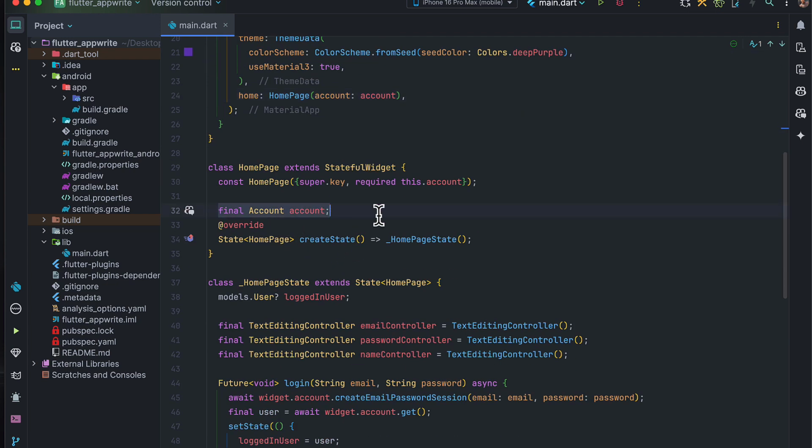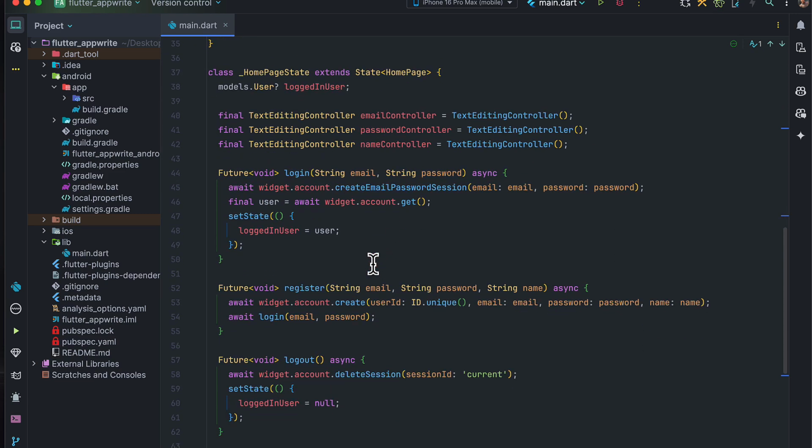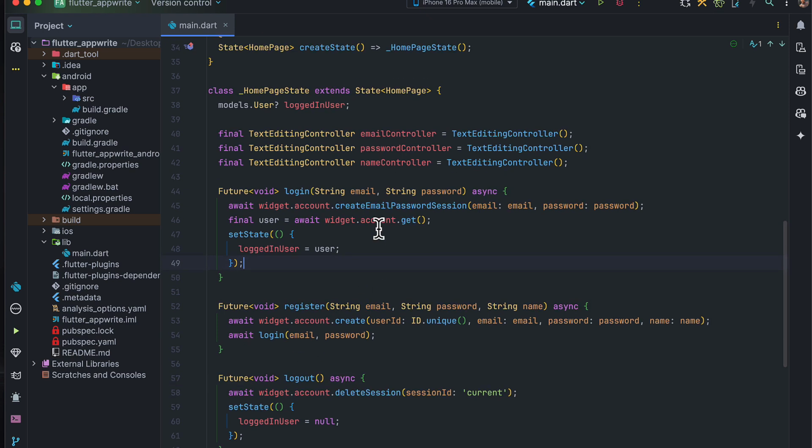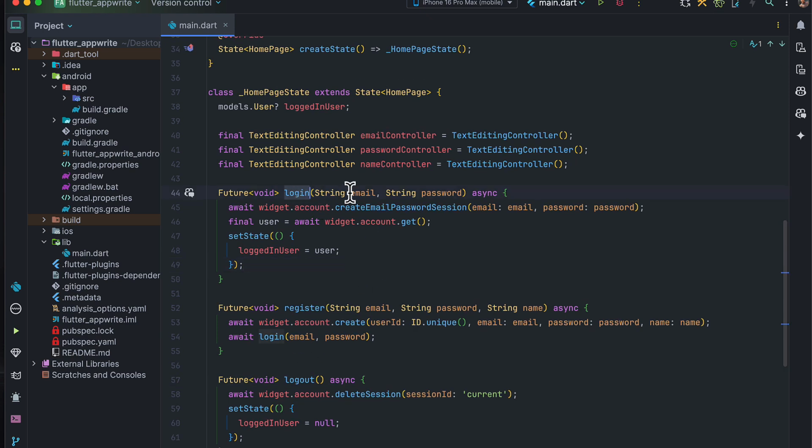That's also another alternative. So these are the 3 methods with authentication: logging the user in, registering the user, and also logging the user out, right? When we are logging the user in, we get the user's email and also the password, where we make use of the account variable, which has a method called createEmailPasswordSession. This createEmailPasswordSession requires the email and also the password.